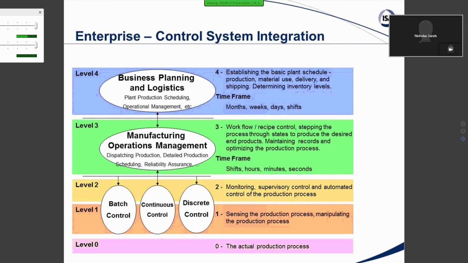And then there's actually the language to be able to build those transactions so that people can use that to build these interfaces from your control system that pass that up to your SAP or ERP systems, so that you can do your production orders and all those kinds of things.